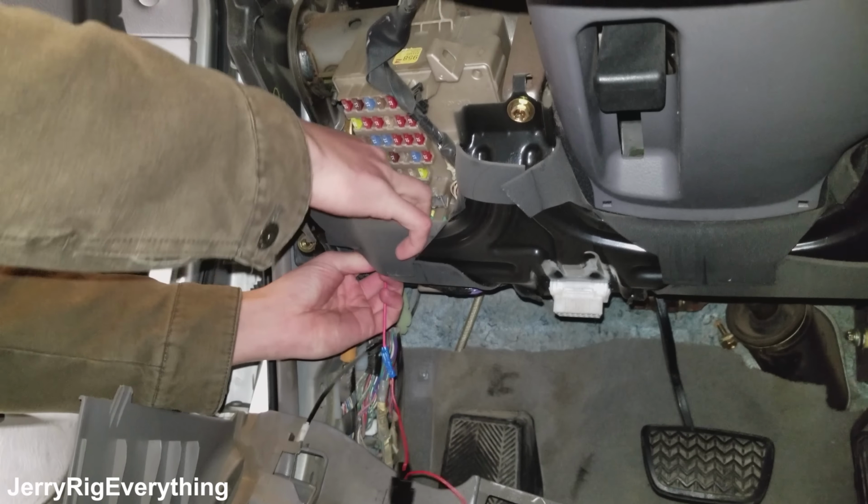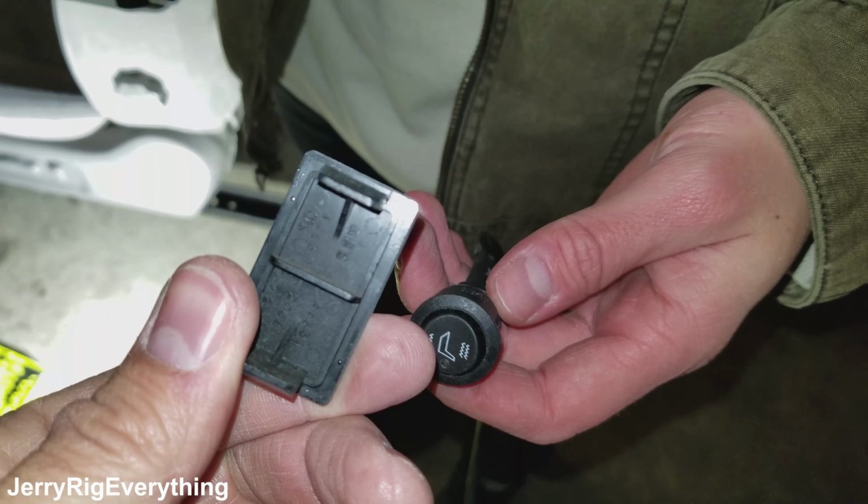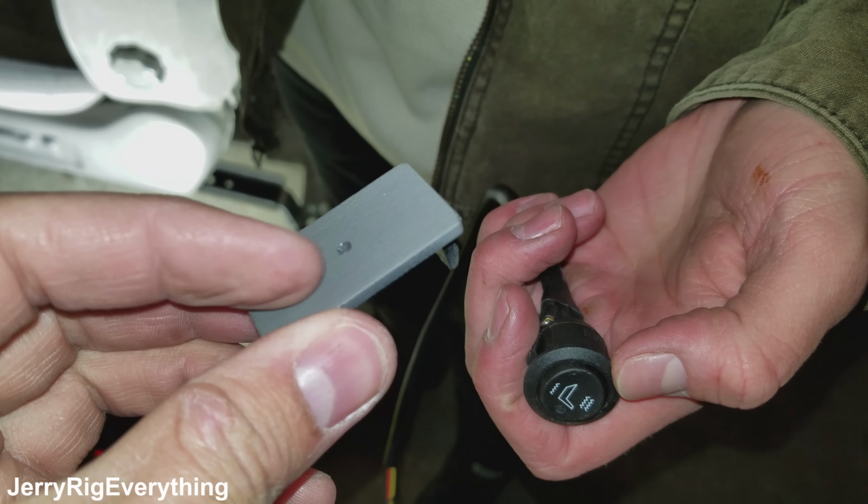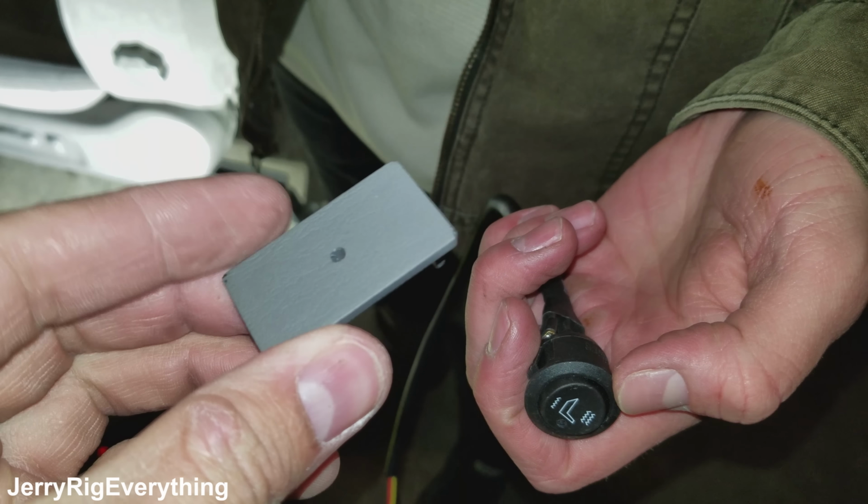So we changed our minds a little bit about where to mount this switch. What we're going to do is this piece just clips into the dash, so it's easily replaceable. I scraped a little pilot hole into it with a razor. We're going to drill a hole into it so this plug will fit through the hole. So we need to get this connector through the hole right there.